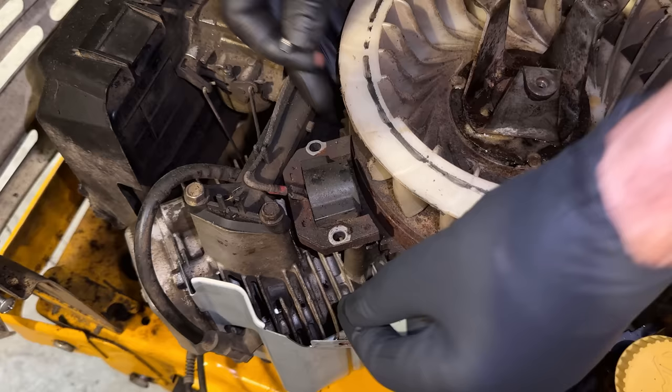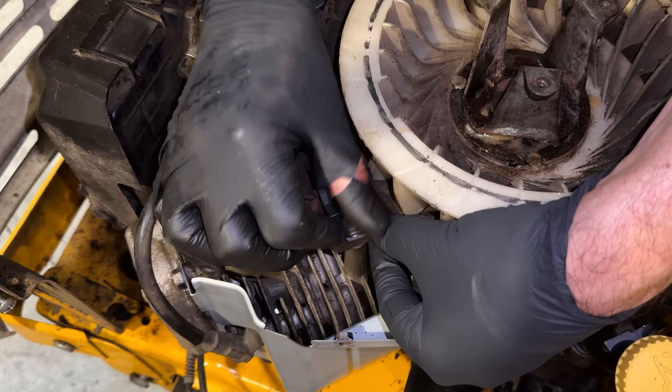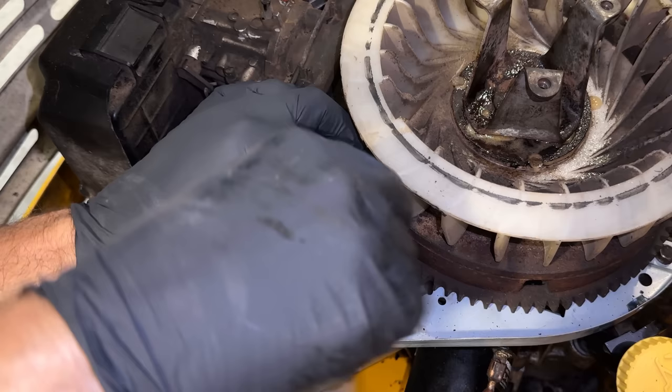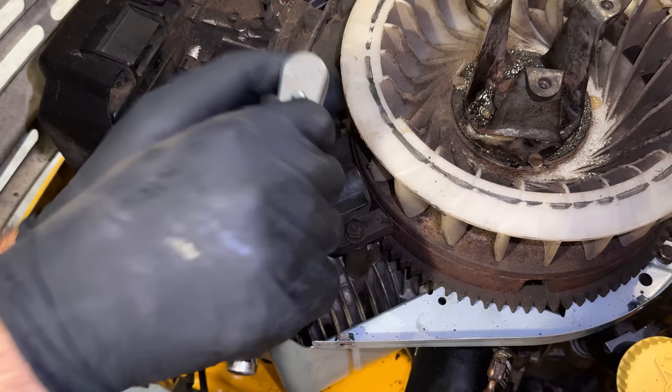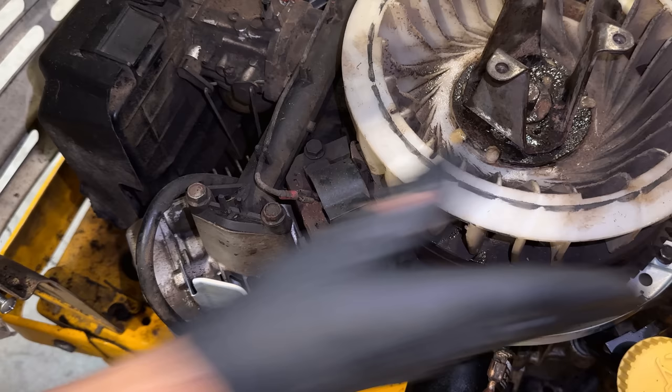So now that the flywheel's on, we can get the coil mounted, at least on this side, and gapped. Right now I've got the coil pulled away, and I'm just going to snug the bolts up a bit so the coil doesn't move. And if we rotate the engine so that the magnet is underneath, we can then just use a business card to gap that. It should be about 10 thousandths of an inch.